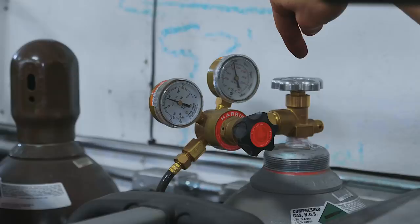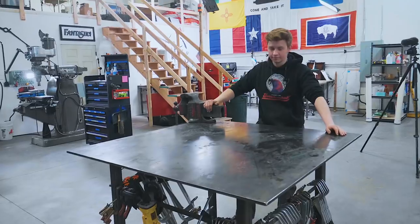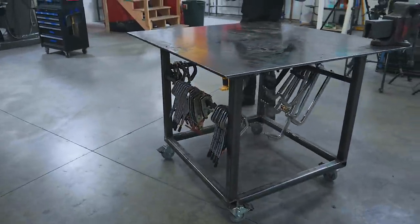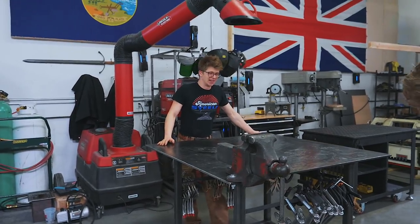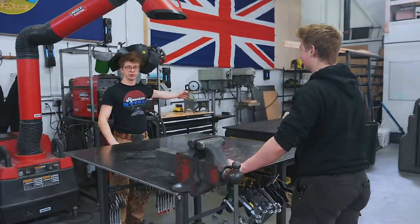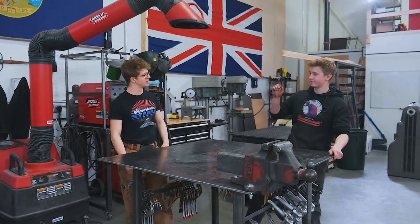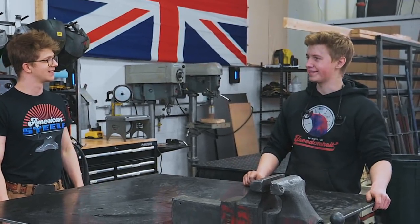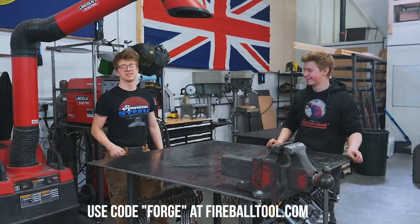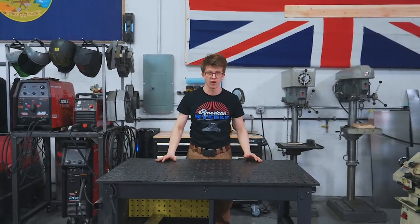At the back we have argon for the TIG welder and 90% argon / 10% carbon dioxide for the MIG welder. You'll remember we built this welding table — also on casters, everything's on wheels. We were a lot worse at fabricating when we built this; we didn't have a single Fireball Tool square. Now we've got like a hundred Fireball Tool squares, so we're way better fabricators. Use code FORGE to get yourself a discount — we get a kickback. This is also a two-foot by four-foot Rhino Cart from Stronghand Tools, which they sent us.